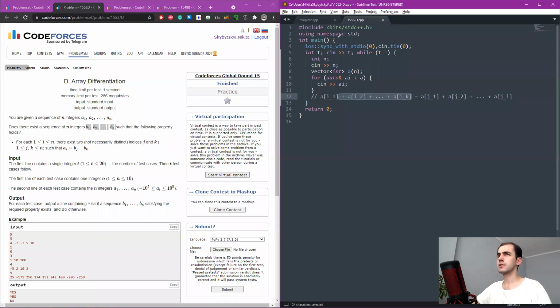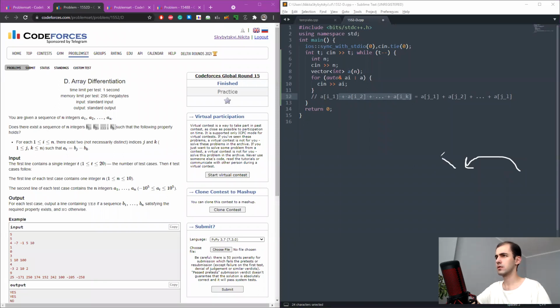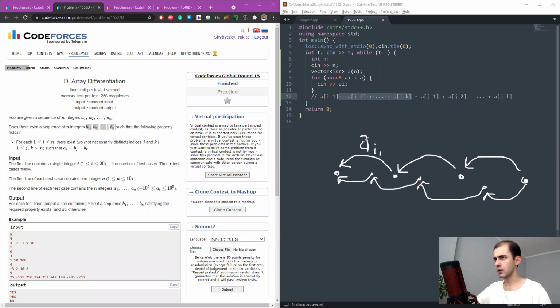So the point I'm trying to make is that it's a graph, right? Here the vertices are the numbers from array B, and the edges should have lengths from A. So this is one, A_i first, A_i second, up to A_ik. Here we have A_j first, A_j second, up to A_jl, I believe was the letter I used.